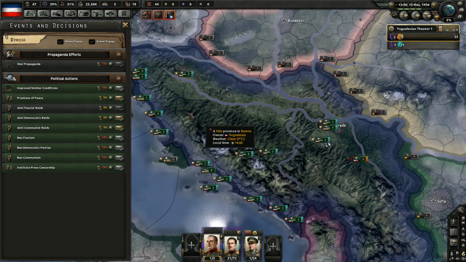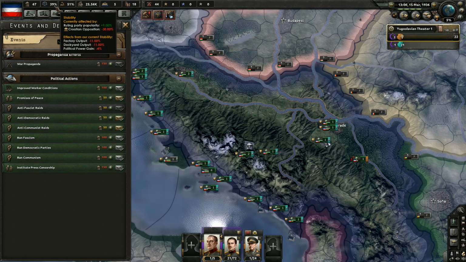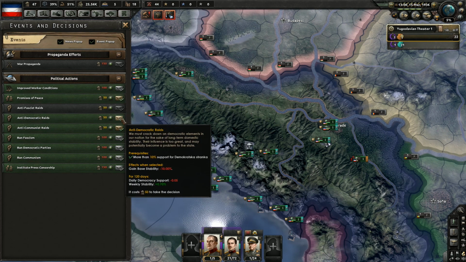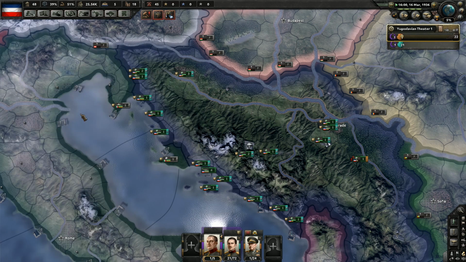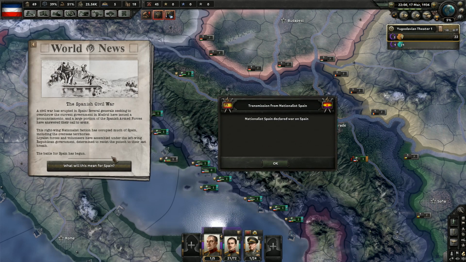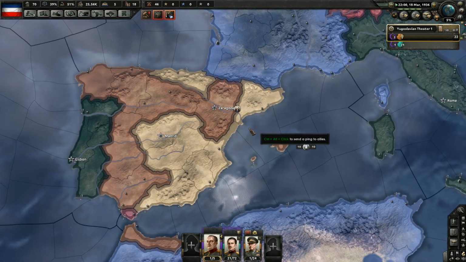And we got some decisions available. Let's check them out, shall we? Our stability is very low, only 39%. We can get weekly stability at the cost of weekly war support and daily political power gain. Yeah, we definitely don't want to do that. Minus 0.05 daily democracy support. Yeah, we also don't want that. Alright, these are not good for us right now. The first thing we need is democracy support, or Democratic Party support. And there's the Spanish Civil War, as always. We'll see who's going to win this time around.